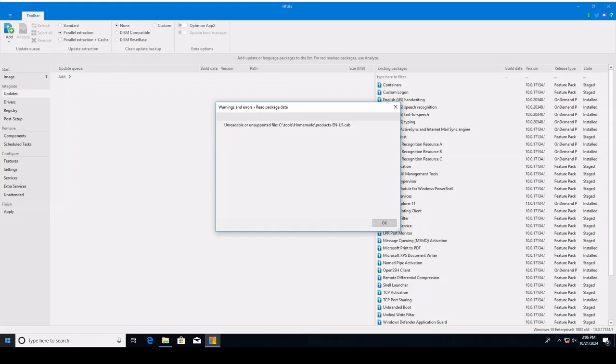Okay, so unfortunately, this thing really does not like my customized file. It's because it's not signed, obviously, and I'm guessing that the NTLite, or whatever you want to call it these days, doesn't really like the non-signed file or the self-made cab file for the ENUS language, and throws an error and doesn't allow me to actually use it as a supported file. So using customized cab files for the sake of this doesn't seem to work. However, we're not stuck in the woods yet, I guess, as they would say.